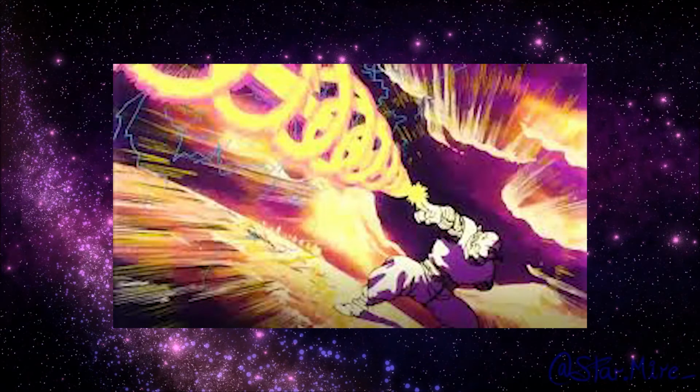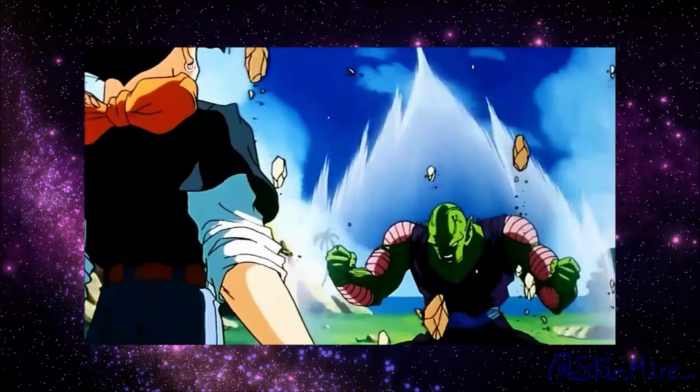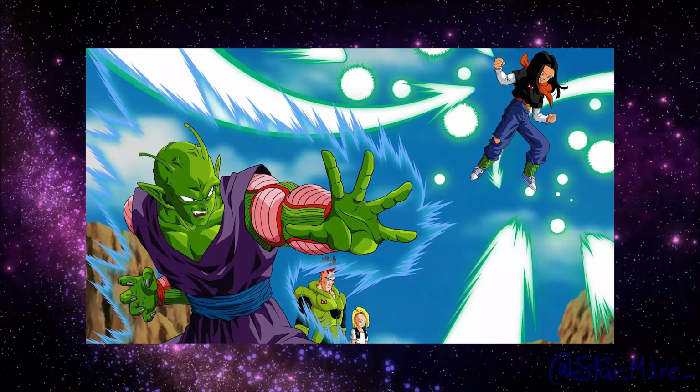He also demonstrated this keen tactical prowess when fighting Android 17. During the apex of their fight, Piccolo began launching ki blasts at the android. Android 17 began dodging the blows, but did not realize that Piccolo had launched them into the air to lay a minefield-like trap, surrounding 17 with hundreds of orbs of ki that he then fired onto Android 17.